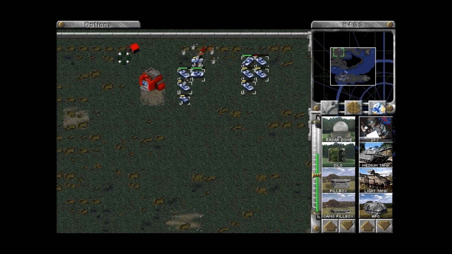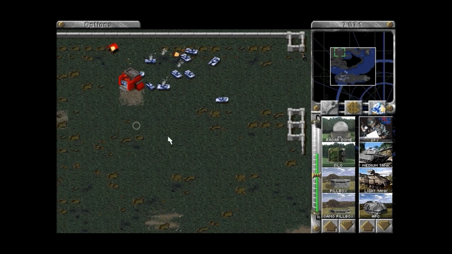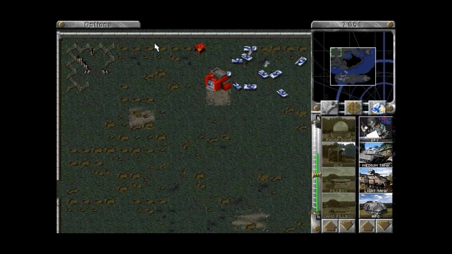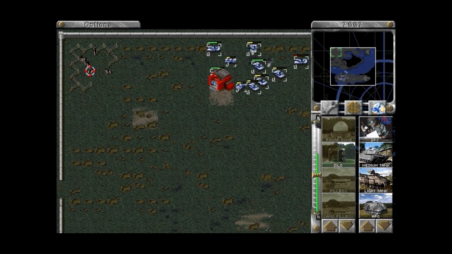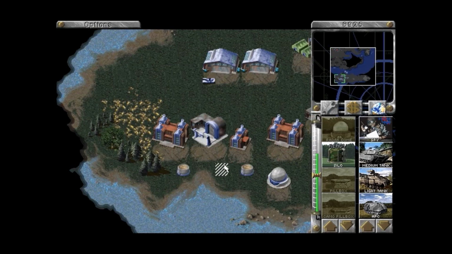There we go. Silos needed. Alright, again with the silos, I gotcha. Construction complete. Let's get in there and just take out those dogs.